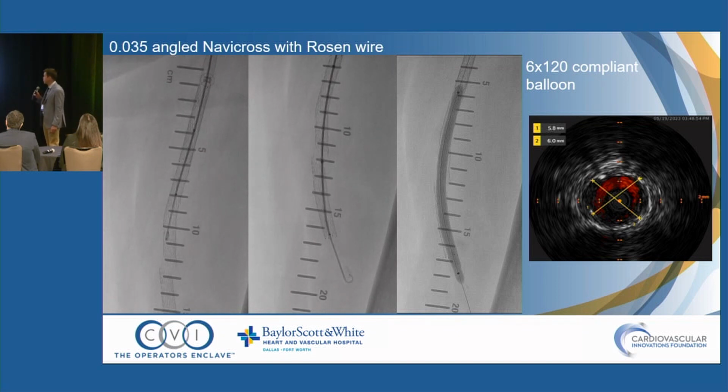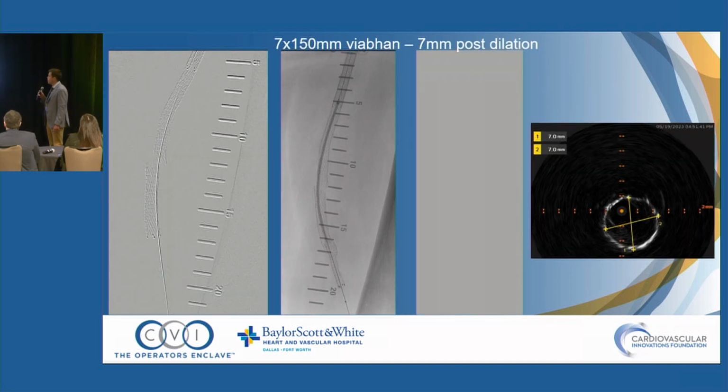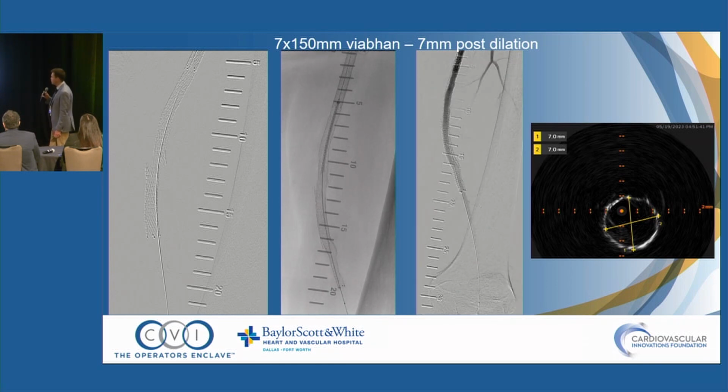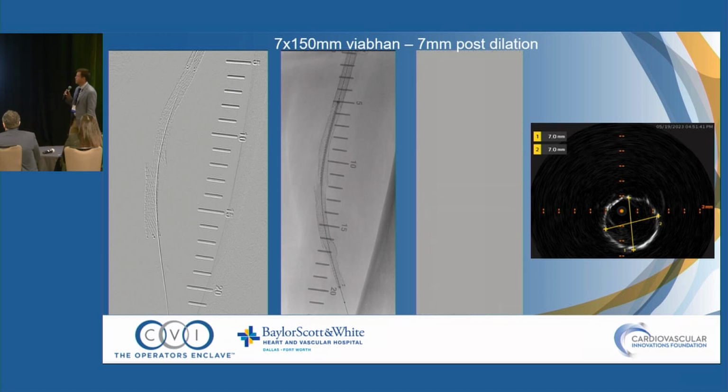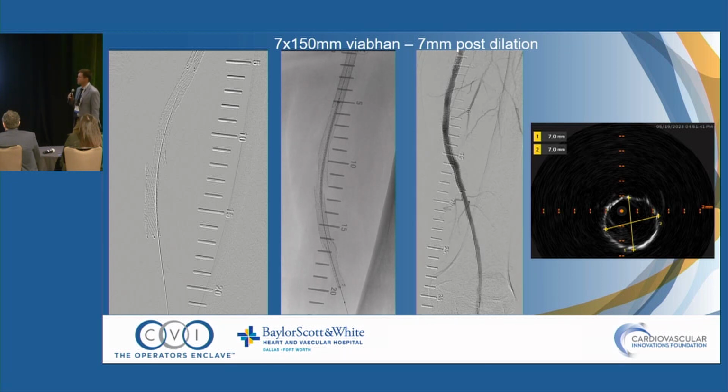You can see, thankfully, that balloon has good expansion in the disarticulation space. And here's the IVUS still frame image on the right. So now we decided to oversize our stent by 1, so we used a 7mm stent. Important also, because we couldn't tell exactly where those aneurysms started and stopped, take enough stent length, okay? So you have good seal proximally and distally. So we took a 7x150 Viabond stent.